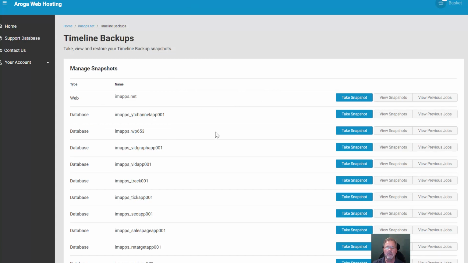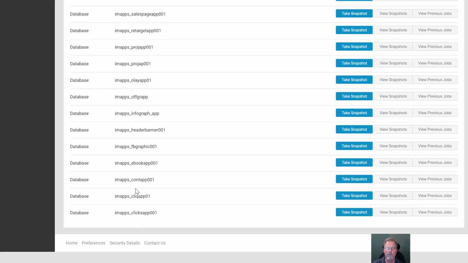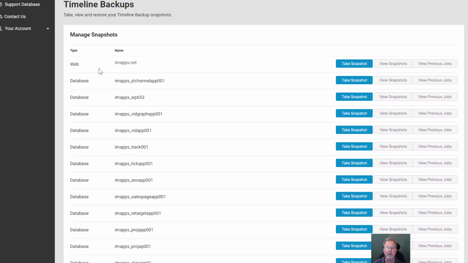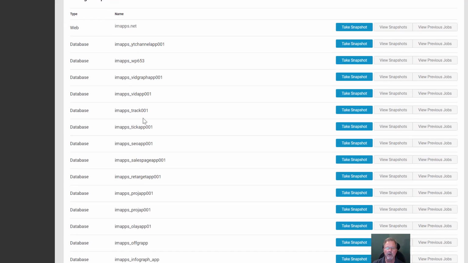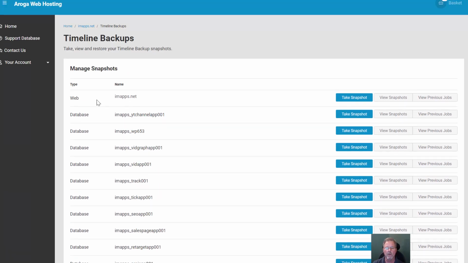So here you see the timeline backup that we're taking. And you can take new snapshots and you can see which kind of backups we have here. And as I said, I have a lot of subdomains with their special software scripts on this page. There are a lot of these white labels which we are selling separately, or you have separately.